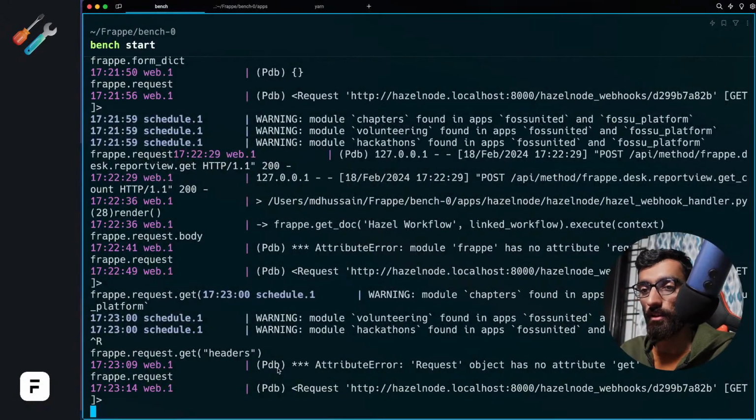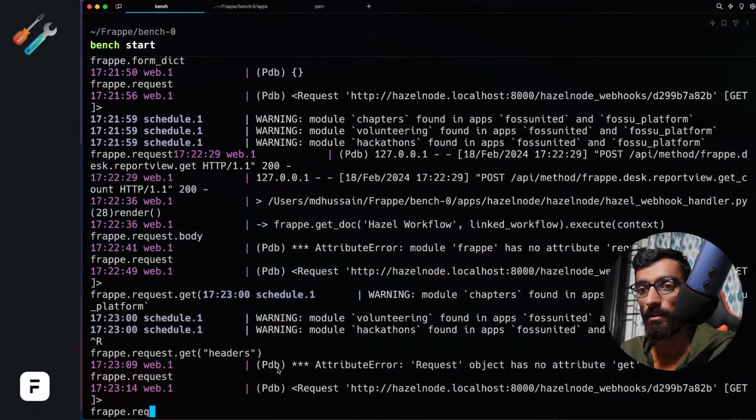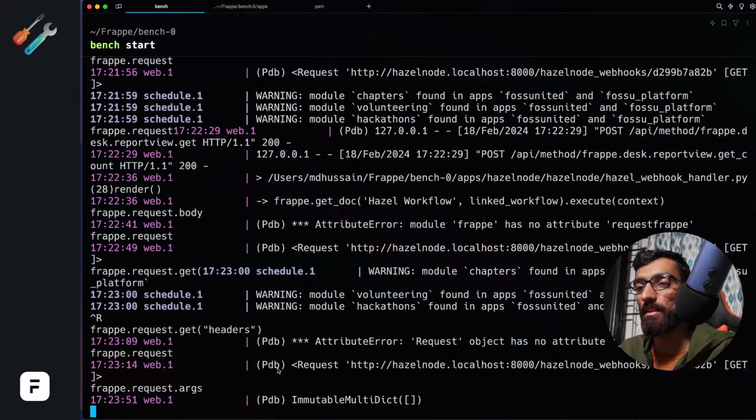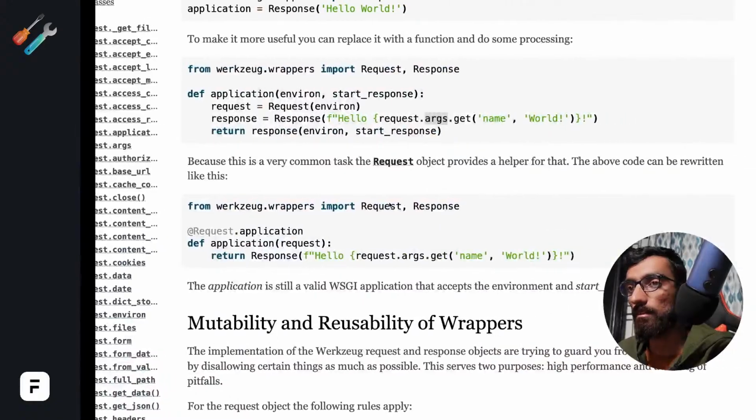Okay, let's check what it is. frappe.request.args. Okay, it's an immutable multi-dict. That's fine.